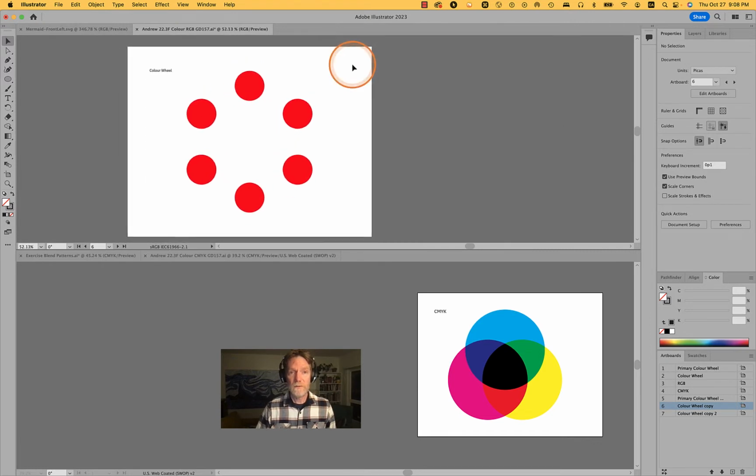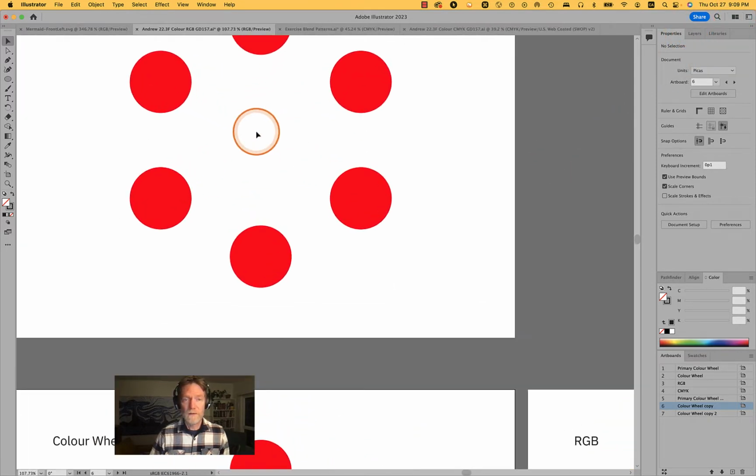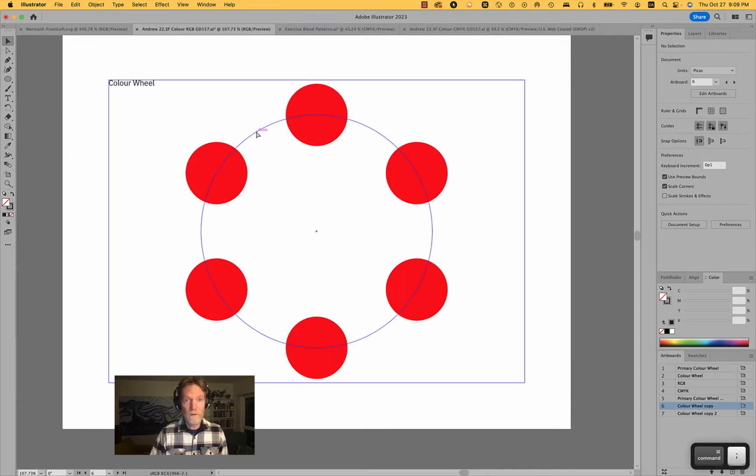I'll start you off here. You need to start here with circles rotated. I want you to make sure that you're rotating them geometrically, using the rotation tool and rotating them by degrees around so they're evenly spaced. I'll be evaluating your ability to do that. Again, the content of this course is cumulative. If you don't know how to do that, you'll have to go back to a previous tutorial to see how to do that.